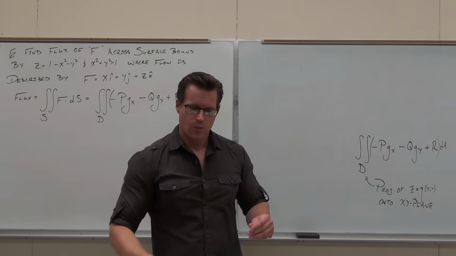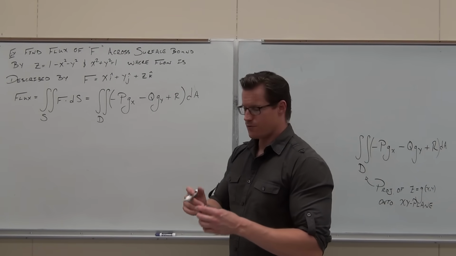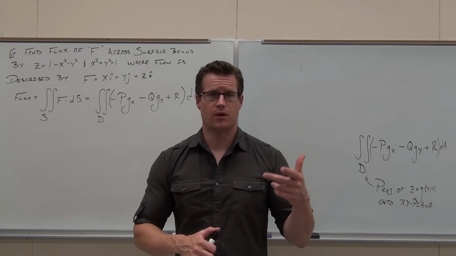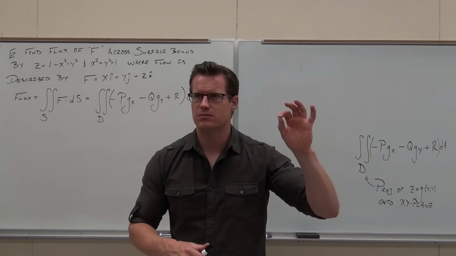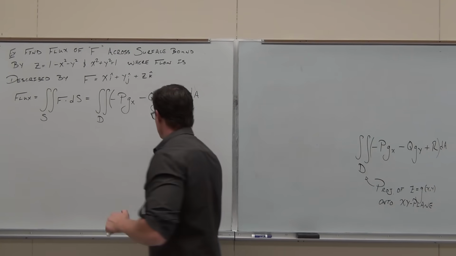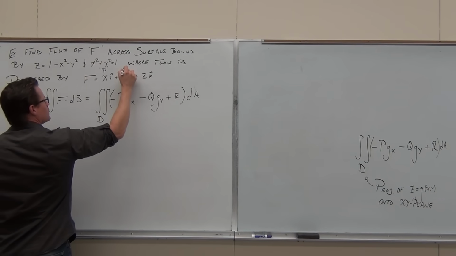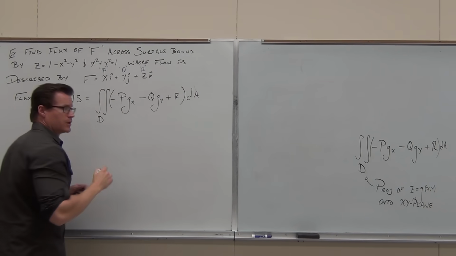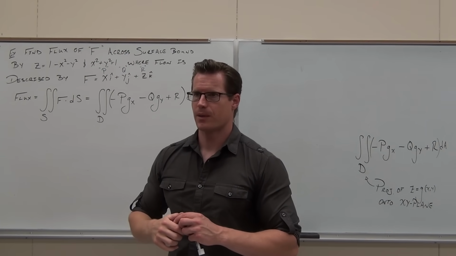So right now, what I want you to do is from your vector field, you should be able to identify P, Q, and R. It should be really easy right now. Can you identify P, Q, and R? Maybe just write a little letter above them. This is P, this is Q, this is R. Your vector field always gives you the P, the Q, and R. Head nod that you're with me on that one.